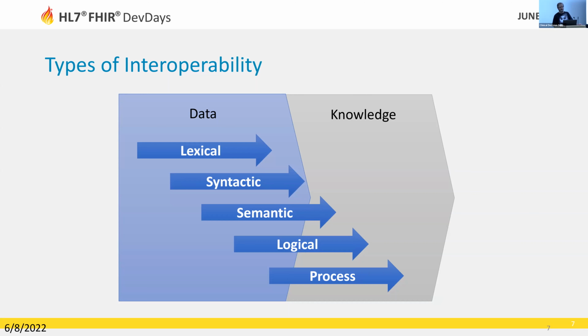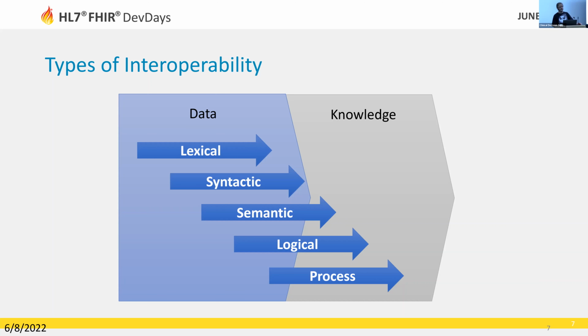Across a spectrum of interoperability, from data to knowledge, we have different types of interoperability. This is a continuum. None of these are discrete, and there are fuzzy boundaries around each of them. Lexical interoperability is like we're sharing the same tokens, when we're on the same code page. It's like ASCII files. Syntactic means that we're sharing the same structure, so we're using JSON and we have the same structure on both sides.